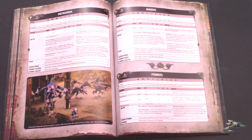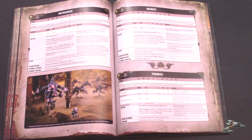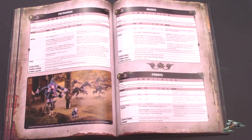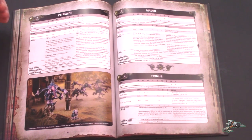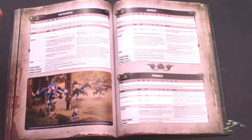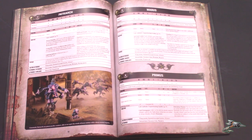And the Primus is pretty much exactly the same? So he's different. Because they've changed the Underground Assault to be a little bit different now. Previously you got to re-roll the dice for when he came up, because there was a chart of different things that could happen when you came up via the Cult Ambush. Since that's gone now, he has an ability. The first time this model is set up on the battlefield, select one enemy unit on the battlefield. Reroll to wound rolls of 1 for attacks made by friendly cult units that have the Cult Ambush ability while they're within 6 inches of this model when targeting that enemy unit.